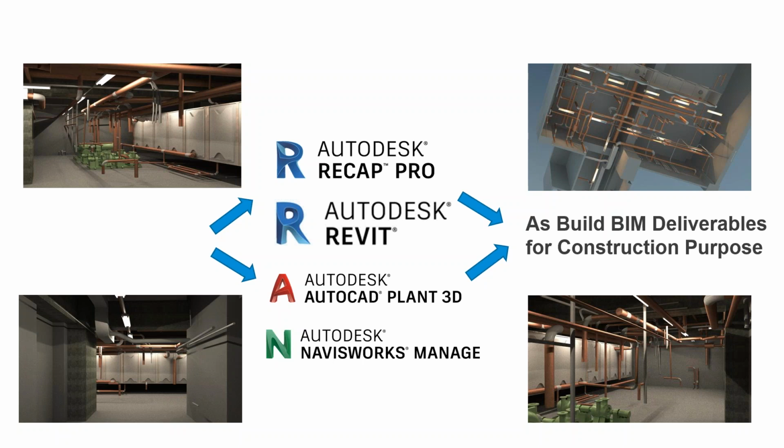For example, if it is an MEP project, please take it to Revit. If it is related to a plant project, we will take it to Plant 3D. If you want to do further collaboration and clash checks on the elements you have modeled inside Plant 3D or Revit, you could use tools like Navisworks on top of your scanned projects, and it could be further linked to your aspects of 4D and 5D as well.